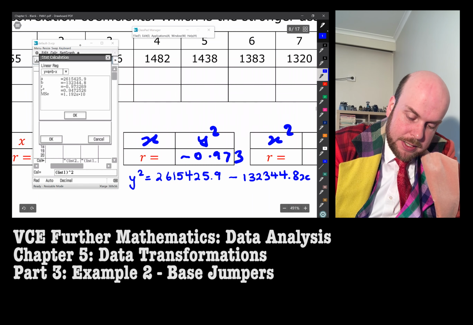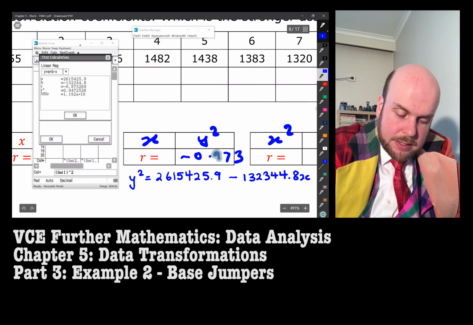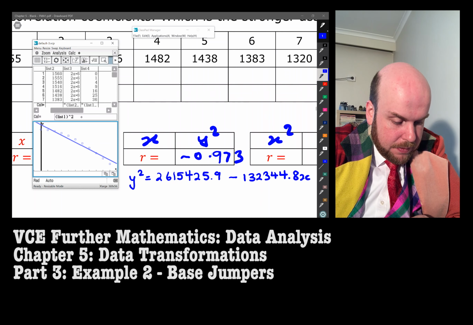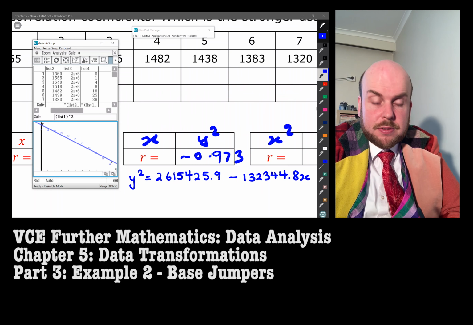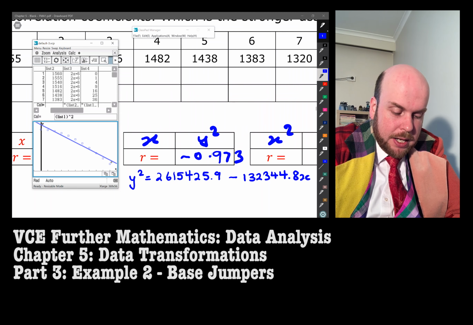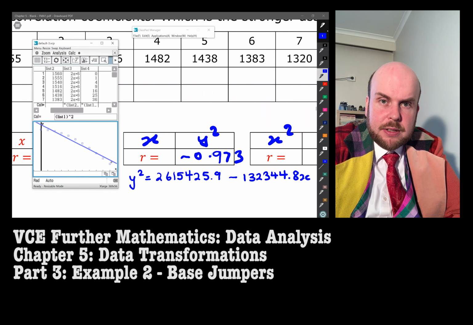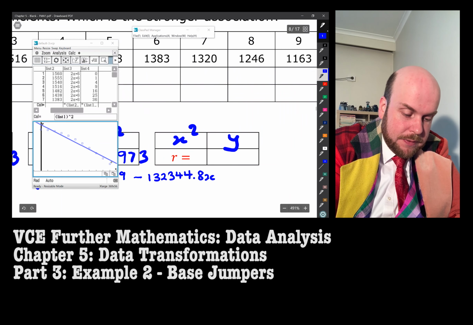So currently that is negative 0.937. So it hasn't really done that much, to be honest, if I can confess to you. I just want to make sure that that is the plot that we want. So setting list 1, list 3, yeah, as you can see there, it hasn't made much difference in changing from a non-linear to a linear. So we're going to compare it if I square the x values instead.